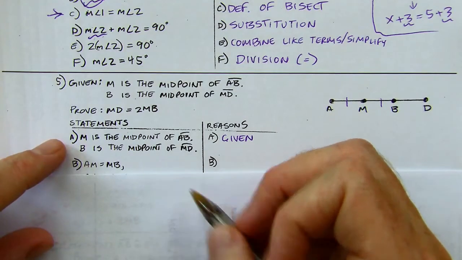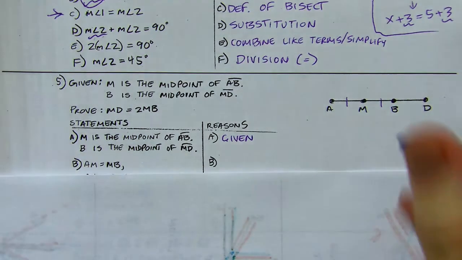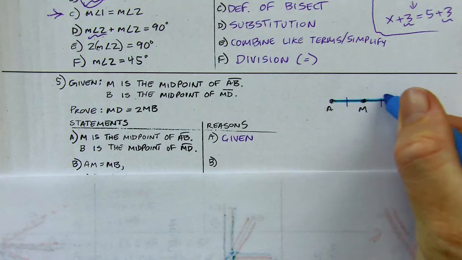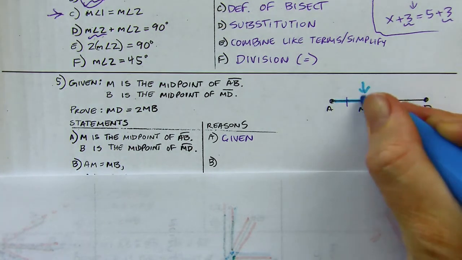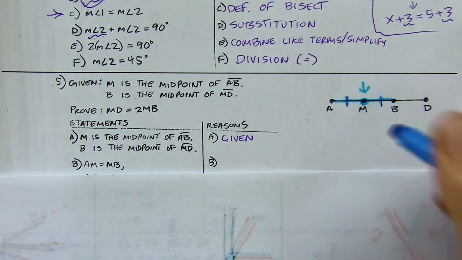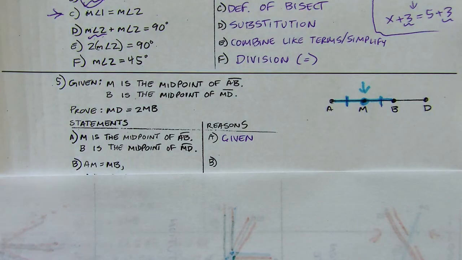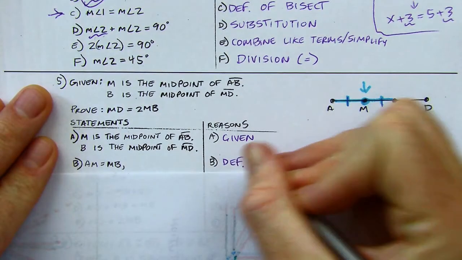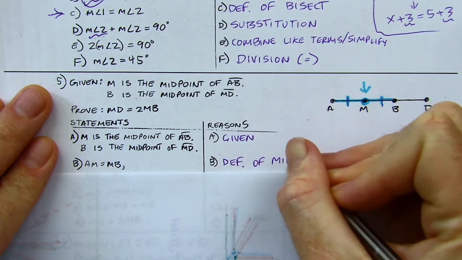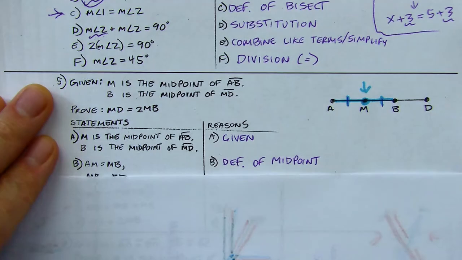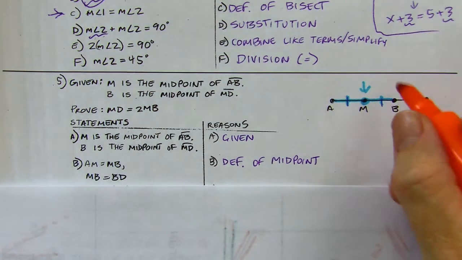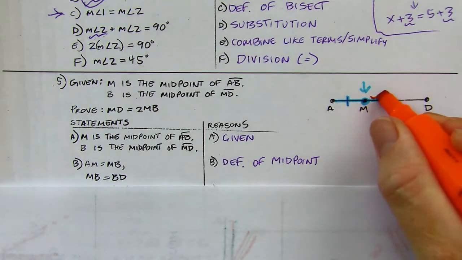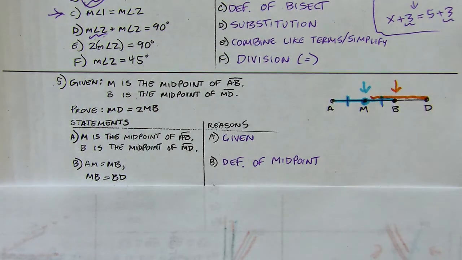Only thing it talks about is midpoints, and one of the things it says is that the midpoint of this segment is M, point M. So if that's the midpoint, then hey, those pieces are congruent. Because the definition of midpoint says that it's going to cut a segment into 2 congruent segments. So this is definition of midpoint. Okay, and that is also going to work with the second part of that given info, which is just saying that the midpoint of this orange segment is that, right? So it's also going to give us those 2 congruent segments there.